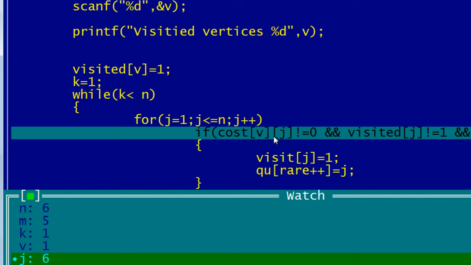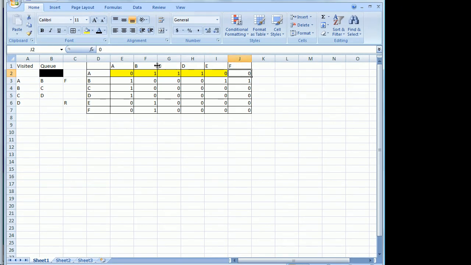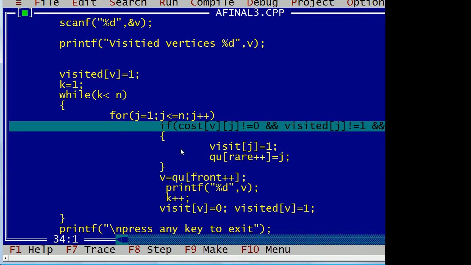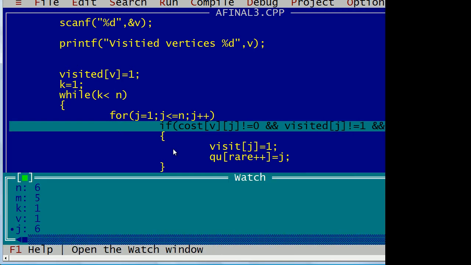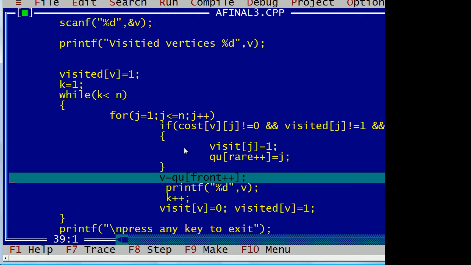I mean this 1 of 6, first row and sixth column, is equal to 0. So it will not go inside the if condition loop, and it will go outside of this loop.